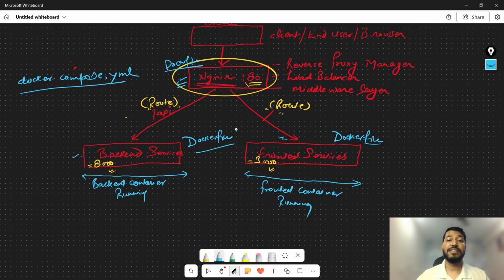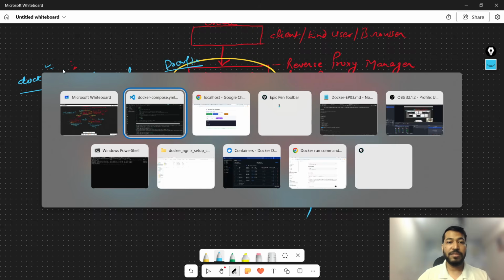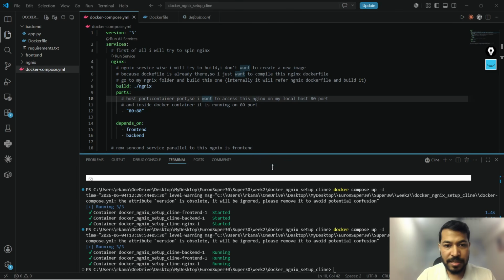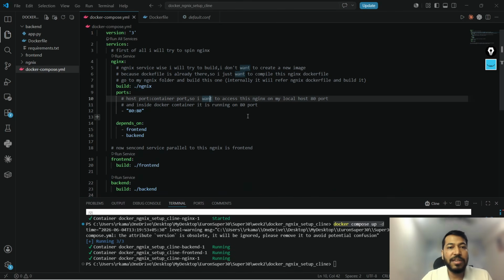So to cater to that requirement, we will be using the docker-compose.yml file. In the code as well, this is the file I'm talking about. If you open it, I've defined some version. Let me minimize my terminal so that you can easily see the complete picture. So version I have defined, then services I have defined.